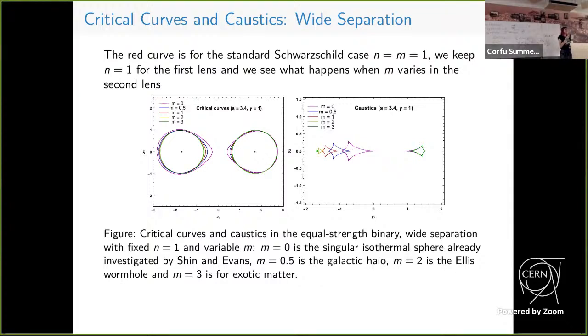I guess when you say the limit when one is much stronger than the other... So here they have equal strength, no? If you want to study a case where one... this is the equal strength, yes. But in the paper, this is the complete atlas, with the reverse unequal and the unequal cases. I guess if you say the limit where one is much weaker, then it is basically as having only one object, no? Yes, it depends on the potential.